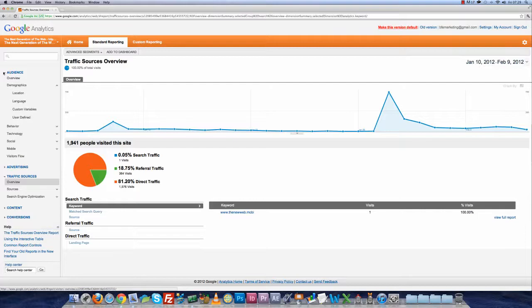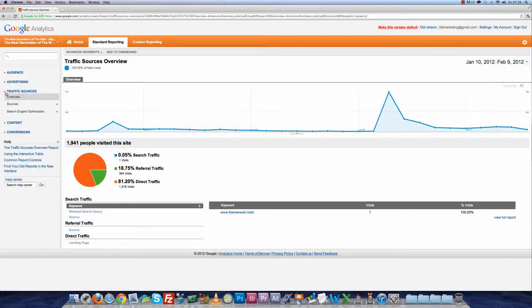Now, one last thing, there's a lot more, but it gets very technical, because you can track your conversions, you set goals, and you can see exactly what people are doing on your site. But if you want to get into that, it's probably best to pay a professional. And if you need someone, send me an email at info@australianseocompany.com, and I can refer you to the people that we use to set up this conversion tracking.